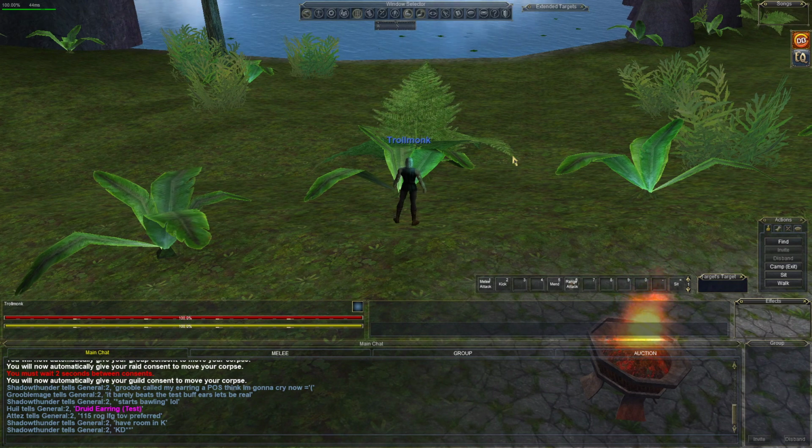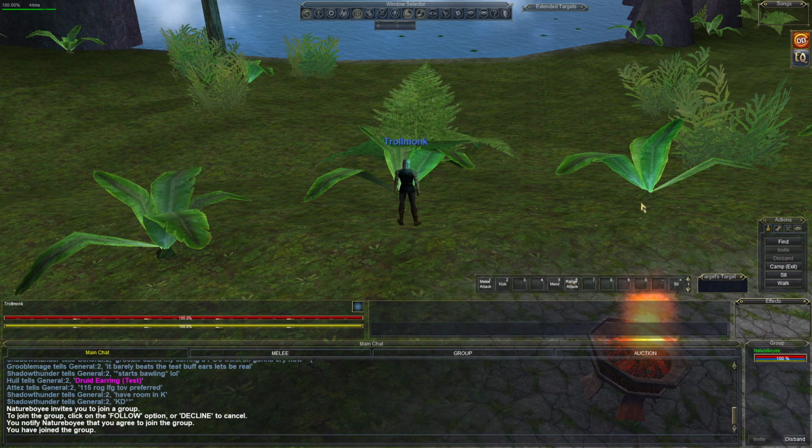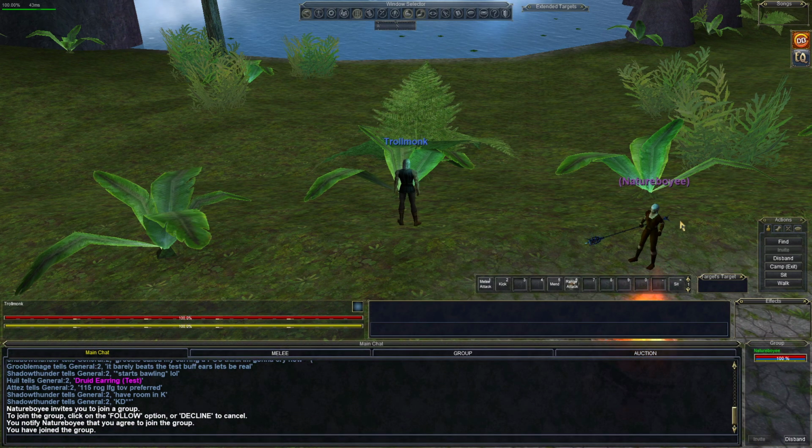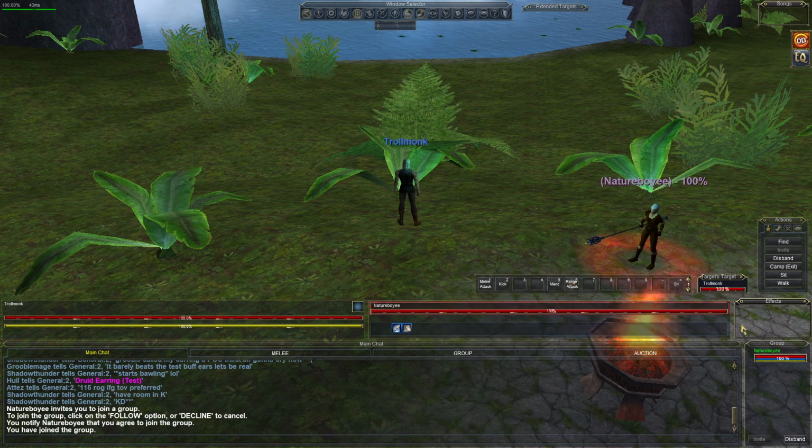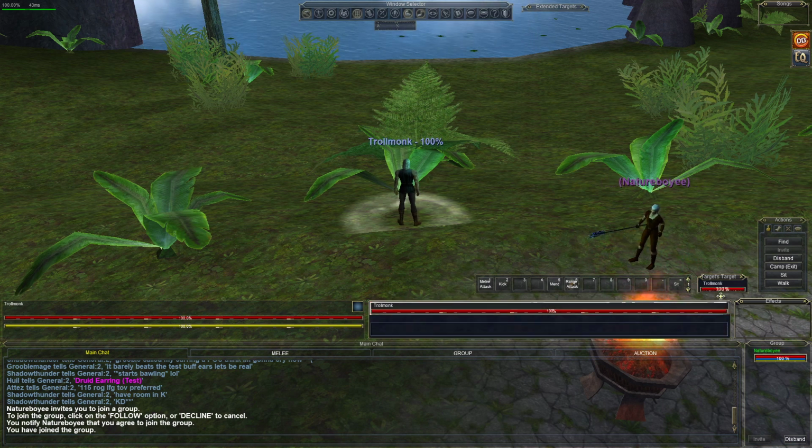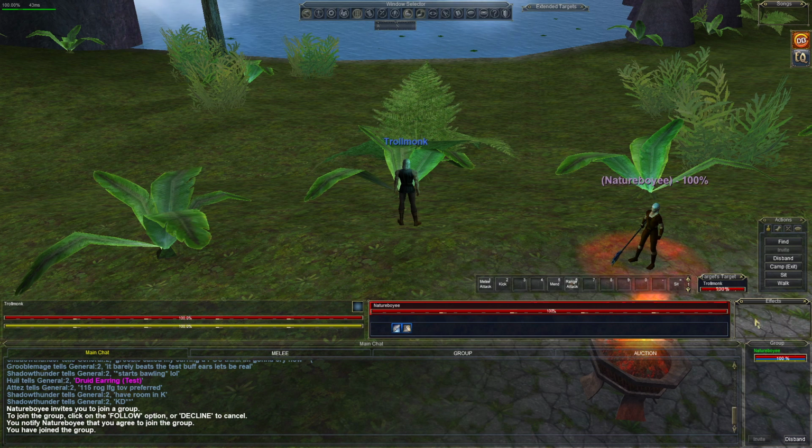Let's go ahead and invite, let's get into a group here, and take this group invite here. Now we have somebody in the group here. This is our group. So now you can see how this would work. You click on this person. So you have this target like this. See how close this is right there? And everything's there. Now let's go ahead and have him send something in group.